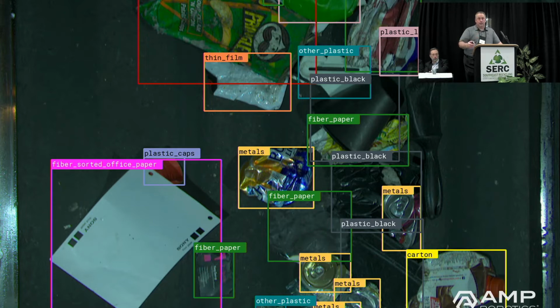Kind of back to that extended producer responsibility that Michael Pratt had mentioned. We've also worked with Keurig Dr Pepper. They've asked us to help them identify K-cups in the waste stream and pull those out. We've worked with Starbucks to pull out coffee cups as people, again, are looking to get their ESG score up and have to start managing the EPR that's coming.